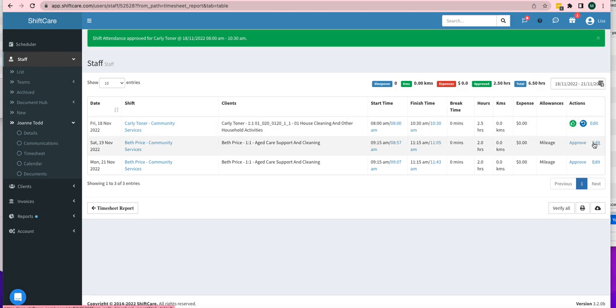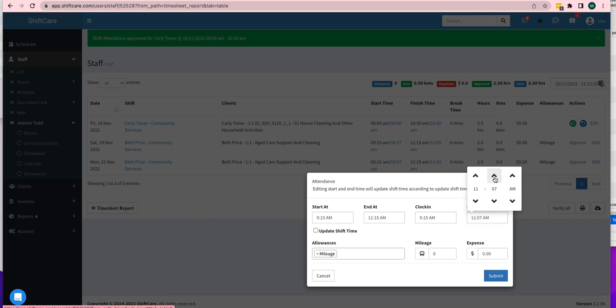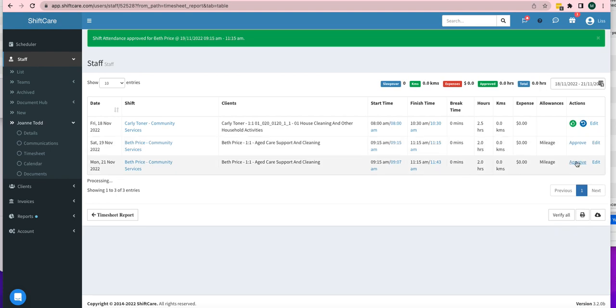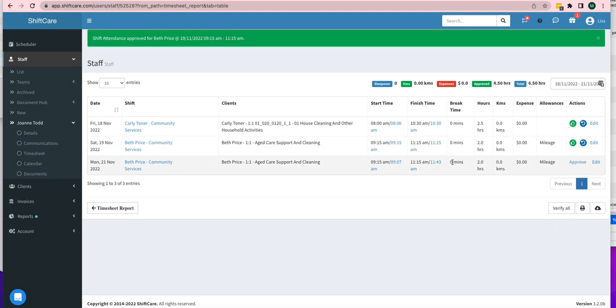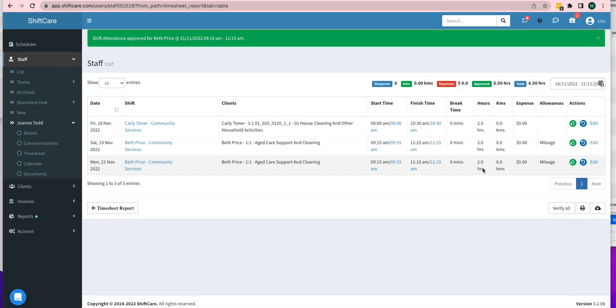This one is simply started earlier and finished earlier. So we just fix that one and approve that. And again, we would do the same here, even though I can see that she's finished half an hour later. With some people I would question why they stayed so late. With Joanne, I know that she does stay later at Mum's to play cards, but she does it on her own time unless she's notified someone about that. And because she hasn't notified us, I'm going to bring it back to what it should be and approve it.